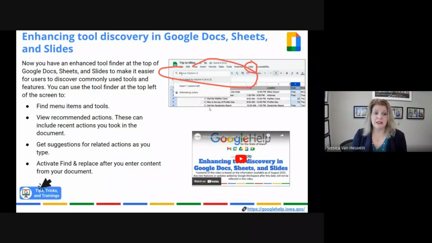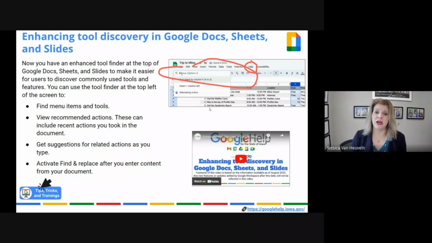Another example is, who was the last person that looked at this document? Then it'll take you to the activity dashboard. It also allows you to activate find and replace easily within this menu as well. This is a really powerful tool. I've already been using it quite frequently because things have changed in the menu options, and I struggle to find out where they are, because we're all creatures of habit. Change just takes a while to adapt. So this is a great feature to quickly find the actions that you want.